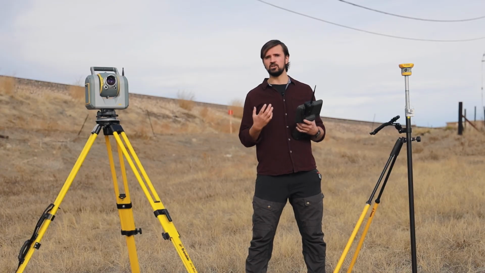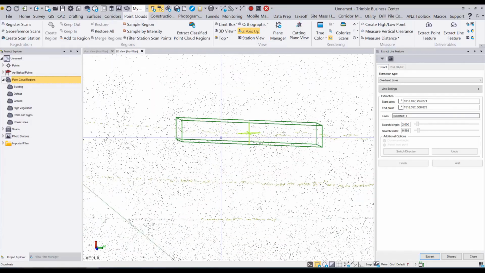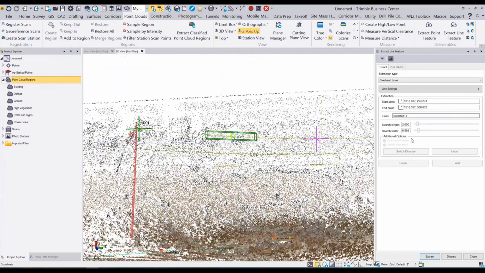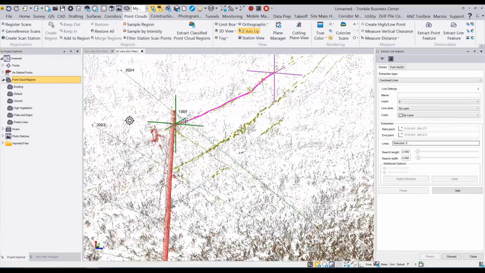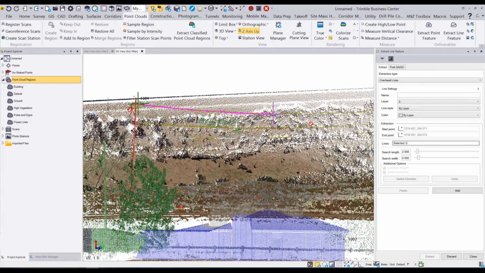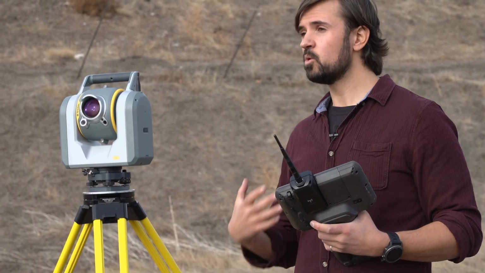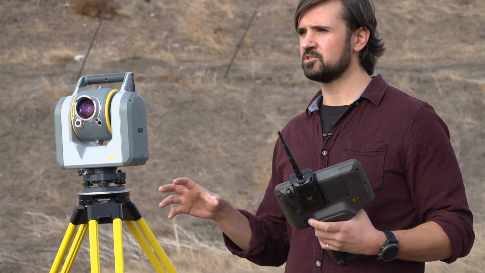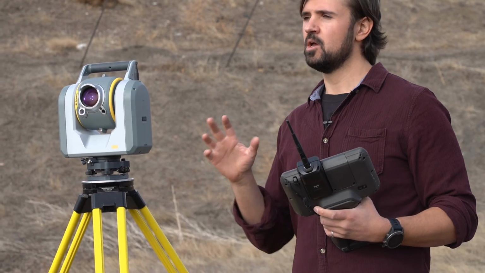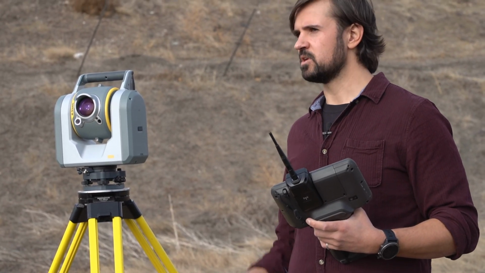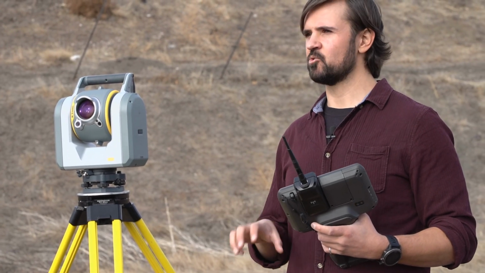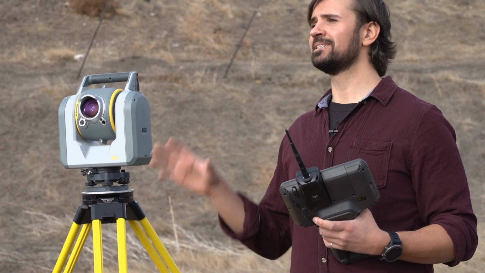From here, we can use the feature extraction in TBC to extract key features for topographic surveys, such as curb and gutter on your roads, your poles and signs, and a variety of other features. Now when you're ready to do your plan creation, whether it's for a boundary survey or a topographic survey, you can use that extracted CAD data and create topographic plans all in TBC.